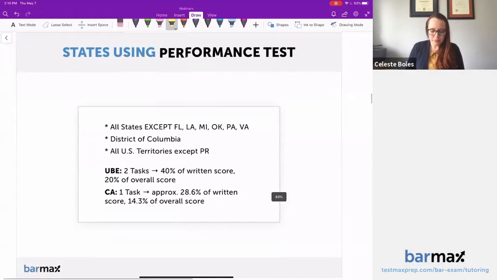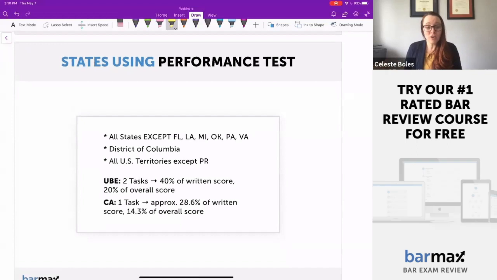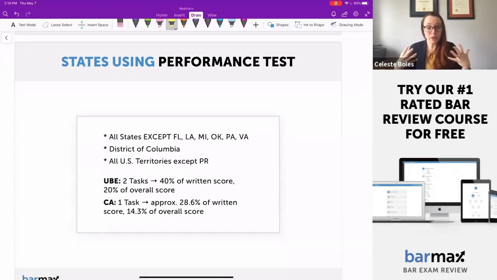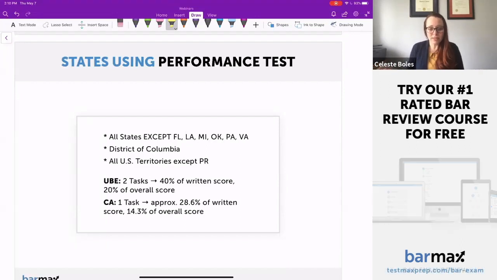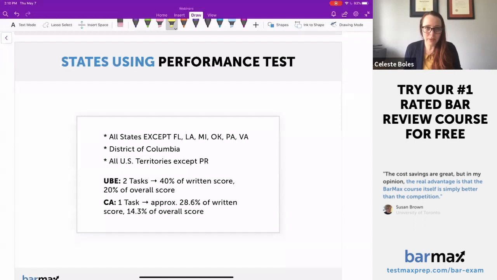Other states also use the multi-state performance test. In fact, it's used in all states except for these. It's used in the District of Columbia. It's used in all US territories except Puerto Rico.